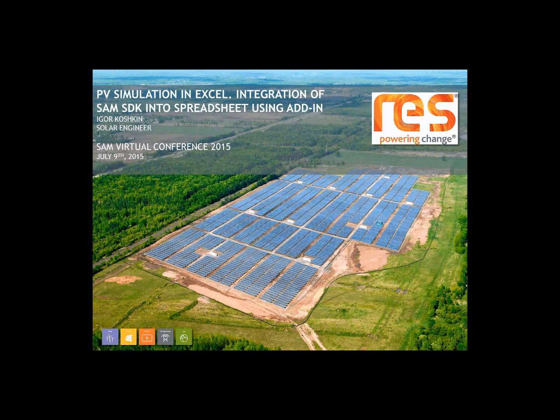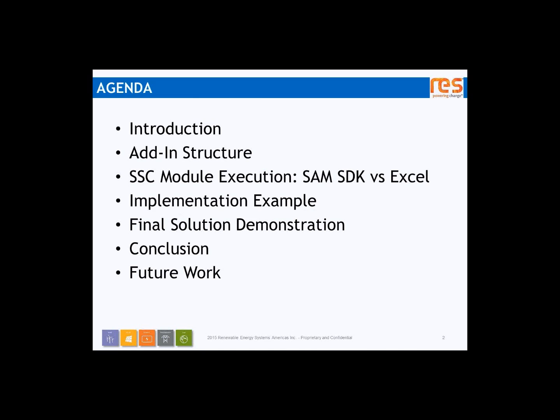I'll explain the add-in structure, then I'll give a quick comparison of how the simulation performs in native SAM SDK and how it works in Excel. I will give a quick example of how to send and return results from SAM SDK within Excel, and then I will try to demonstrate the final solution that we developed within our company and that we use for our engineering purposes. Some conclusions and some quick ideas for future work.